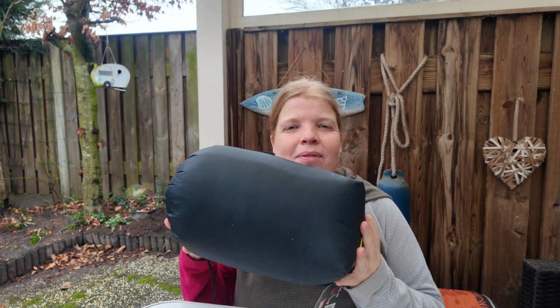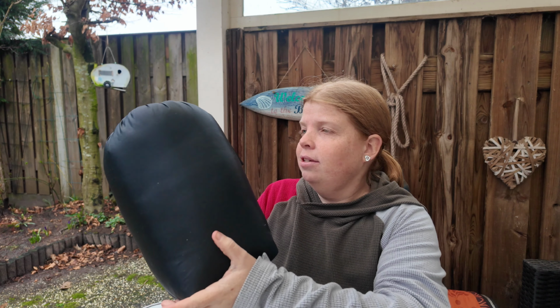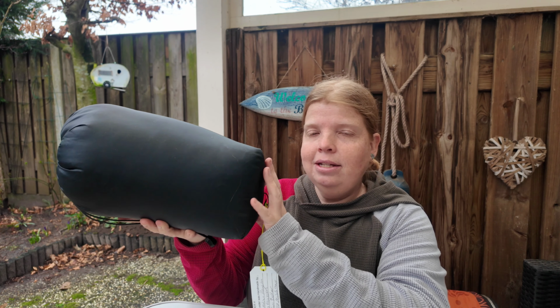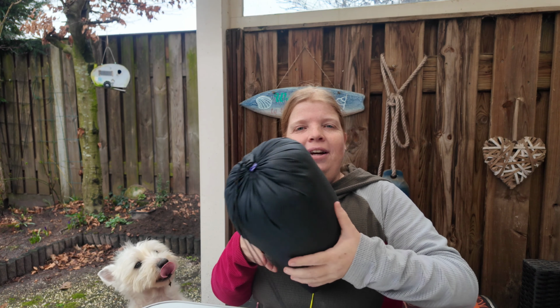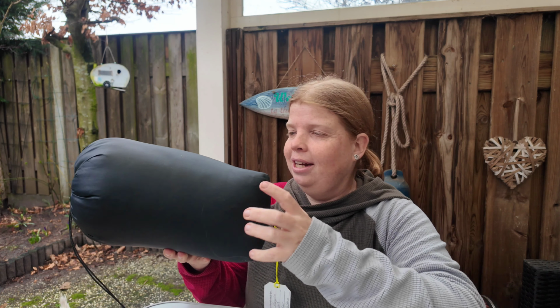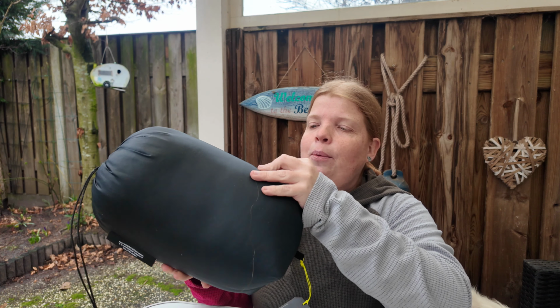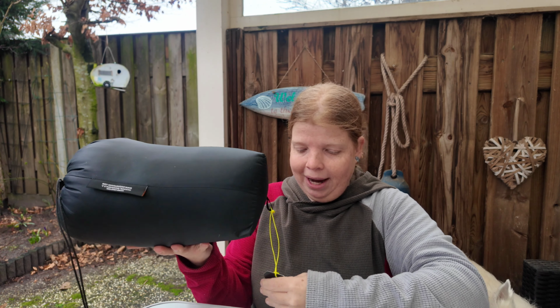That's this one. The pack size of quilts I always love because they are packed so much smaller than a sleeping bag. So that's also a plus for in your backpack. It takes up a little less space, and if you even put it in a compression sack, Ravi thinks something has arrived for him. It has, but that will be in another video. What was I saying? Oh yeah, when you put it in a compression sack and you really compress it down, it takes up absolutely no space in the bottom of your pack.